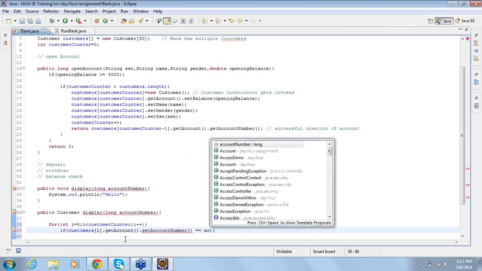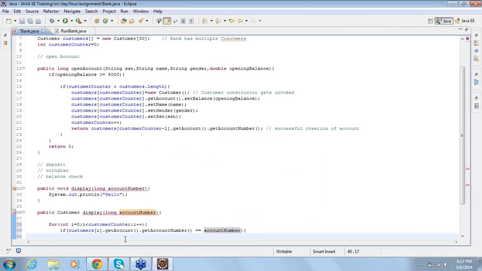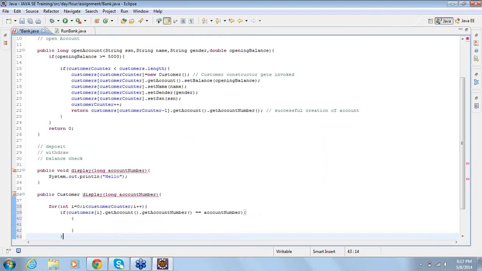If it is equal to the given account number, if that matches, look at this part. Return. What I am returning now? I am returning a customer object, right? Yeah. That's it. Done.